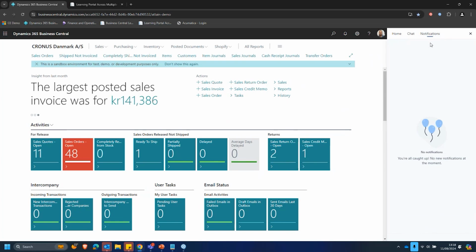We have a notifications tab. So if you ever need to notify end users that are in Business Central, maybe, hey, we're taking Business Central down for a few hours for maintenance, or there's just a coffee in the lunchroom, whatever the case may be, end users can be notified, and they can be really abrupt notifications where once I open Business Central, it pops up in my face and I need to exit out in order to continue on.